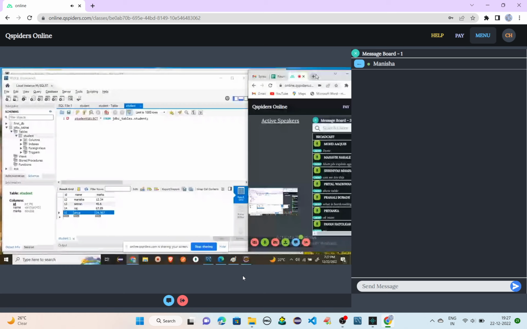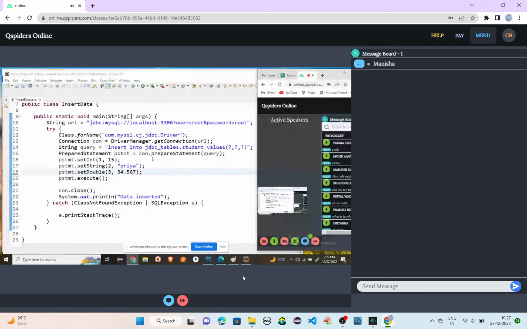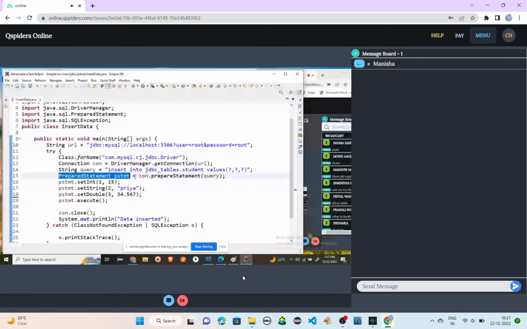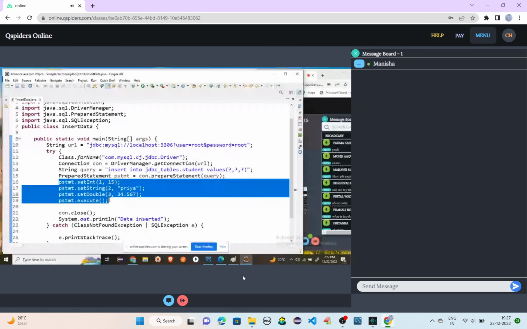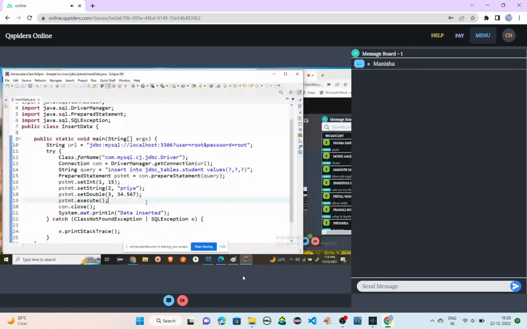As I told, we make use of prepared statements to give dynamic queries. For dynamic queries, we pass placeholders. If you have 3 columns, you give 3 placeholders; if you have 4 columns, you give placeholders based on the number of columns. And for prepared statement, you set the values based on your column: column 1, data; column 2, data; column 3, data. I want everyone to execute it. I have repeated it 3 times, so I hope you are clear now. Please execute it.